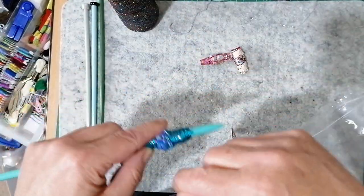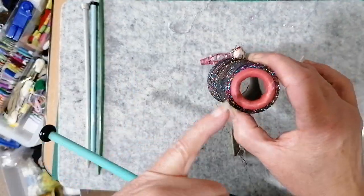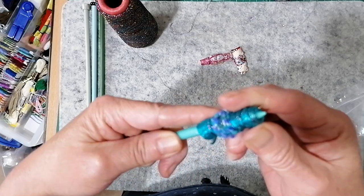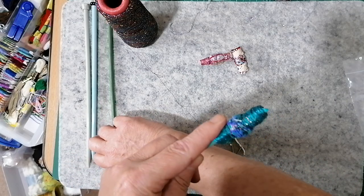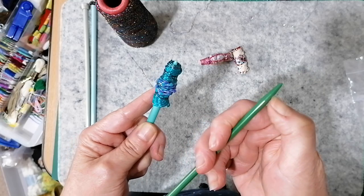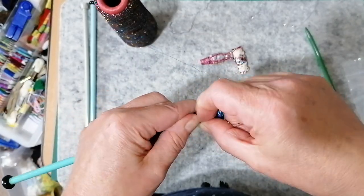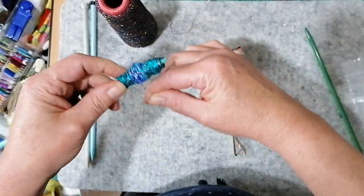I'm trying to make some that are sort of a cone shape like that, you know, where they're thin at one end and fat at the other. So I think what I need to do is probably work this far down the needle where the slanted end is. I might try it on that one, actually, because that's got a longer point there. So anyway, let's finish this one. So you get the idea. You just wind and put on whatever you want, really. I'm just going to wind a bit up here just to hold that.